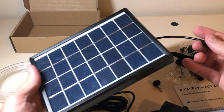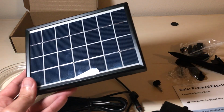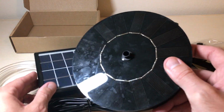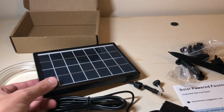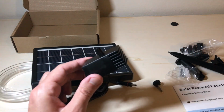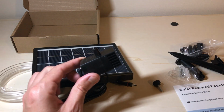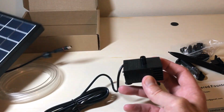So first and foremost, you have your solar panel. Now, there's different ones of these that you can buy. You can buy solar fountains that are like this, where the solar panel and the fountain itself are all one piece. For a bird bath, I kind of like these, where the solar panel is separate and then your fountain is a whole lot smaller. I mean, look at that versus that going into a bird bath. So I think the smaller size will be better for the birds. It won't bother the birds as much.